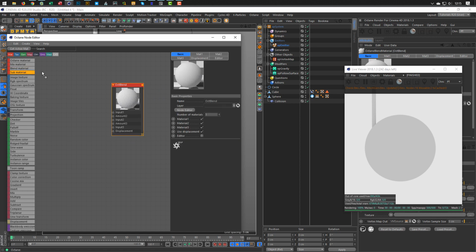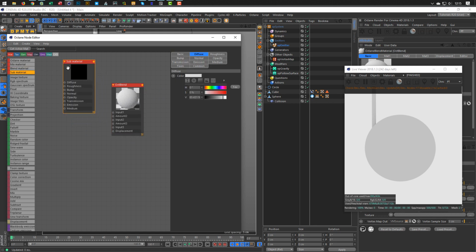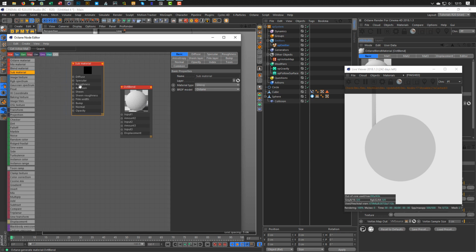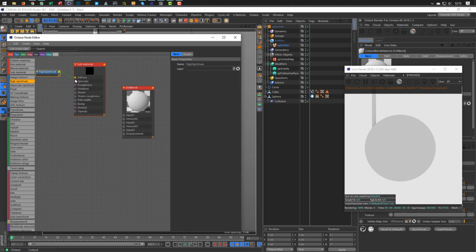We need 2 submaterials. One, let's make here a simple glossy material with a black or a dark color, or whatever you want, of course. Then I want roughness here, and I want this float texture for the specular too, because I don't want it too specular.